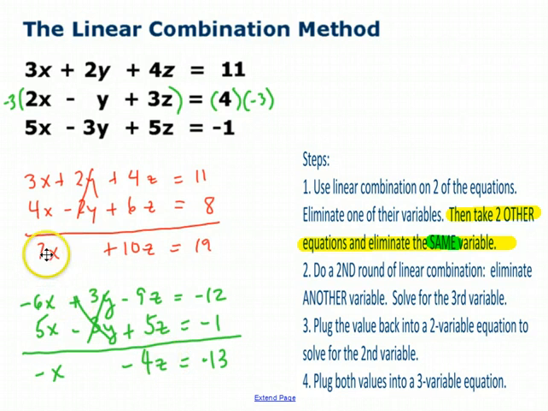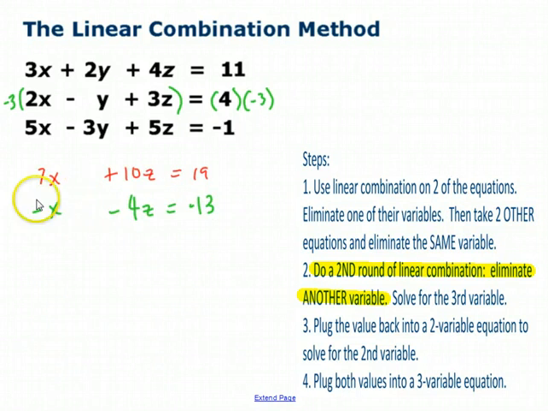Okay, so now I'm just going to get rid of the clutter, and I'm just going to focus on this equation and this green one down here at the bottom. And there they are. And now I've got to do a second round in order to get this from two variables down to one variable. So one way to do it would be to find a way to eliminate the x's and leave myself with the z's. To do that, I would multiply the bottom row here by 7.